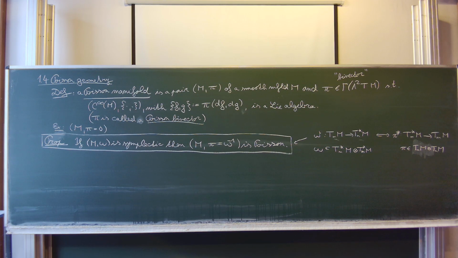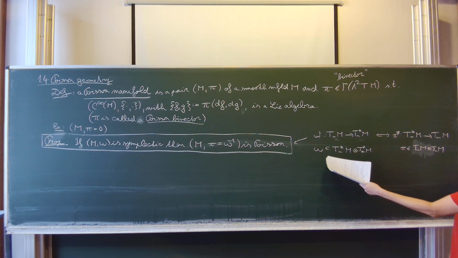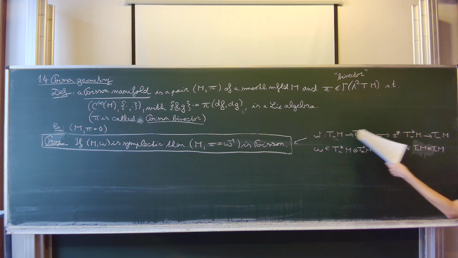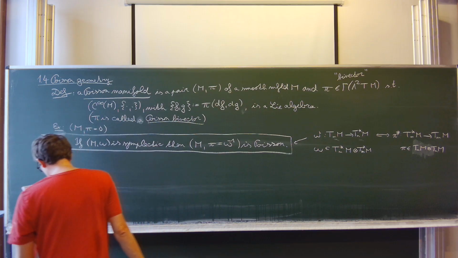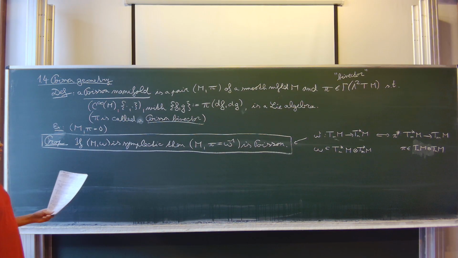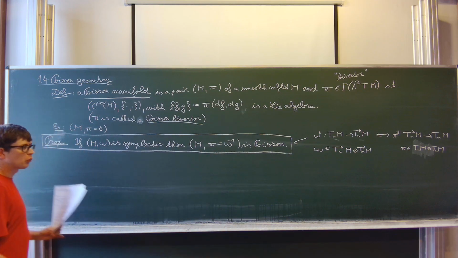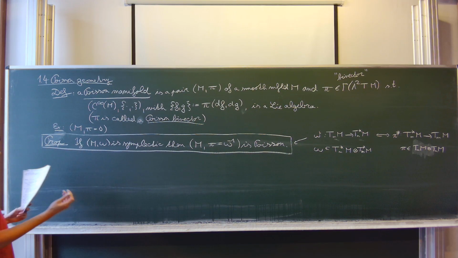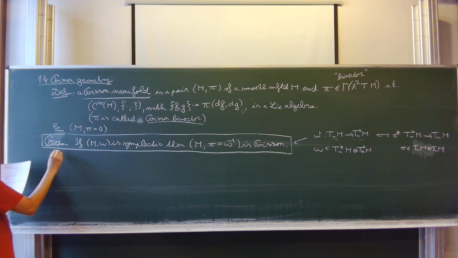I haven't used antisymmetry so far. This is just to say that whenever I have a covariant tensor of rank 2, which is an element of this, I can see it as a map like this, and if it was non-degenerate, then I can invert it, and then I can correspondingly see this as an element here, where I simply plug in things in the first one. So what we need to prove is, now at least this construction is hopefully clear, what it means to invert this thing. What we need to check is whether this is Poisson, so if it's antisymmetric, and if it's really a p-vector, and if it satisfies that thing. So, how do we prove this? Proof.